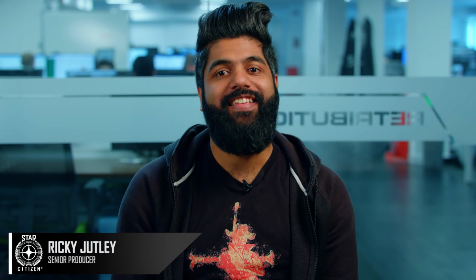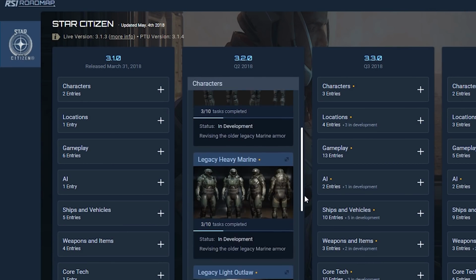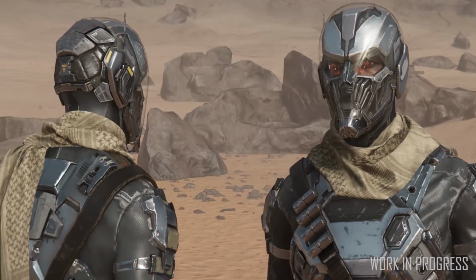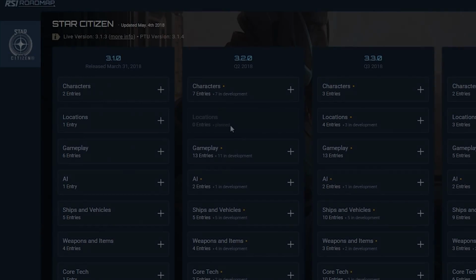Thanks guys. Let's kick things off at the top of the roadmap. First, let's check back in on characters. More progress has been made on the legacy armor sets due out with the release of 3.2, and some new mission givers and shopkeepers have animation phases wrapping up.